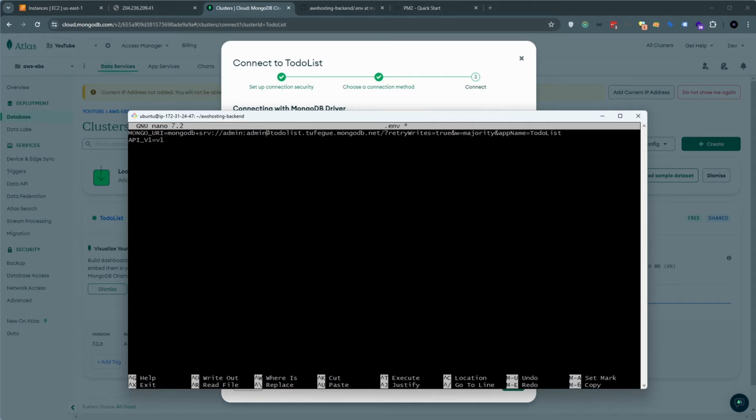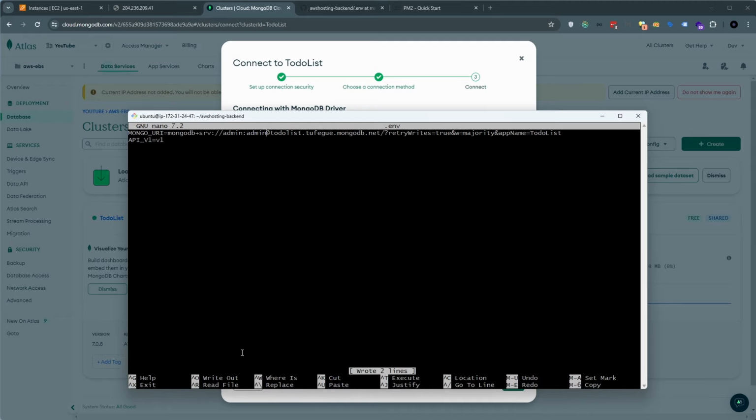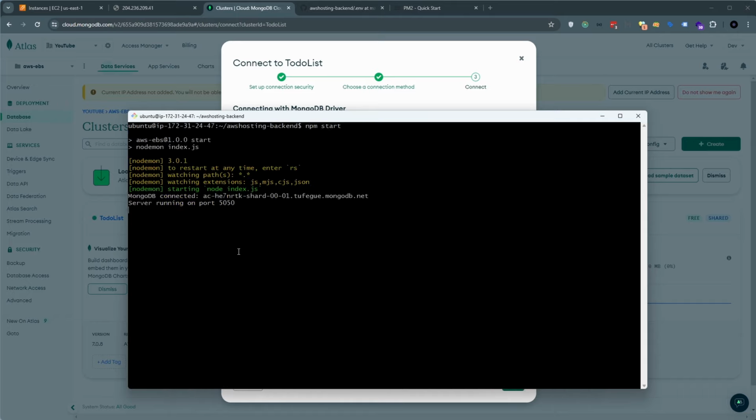Admin, hit Control S to save it, Control X to exit. This is how you interact with these commands over here. That's why I also like Vim. It kind of gives you these shortcuts. So on Windows, at least, Control and then whatever is listed here: Control W, Control O, Control R, and so on. So Control X to exit. Let's do npm start one more time. And if everything is correct, then we should see this Mongo connected.